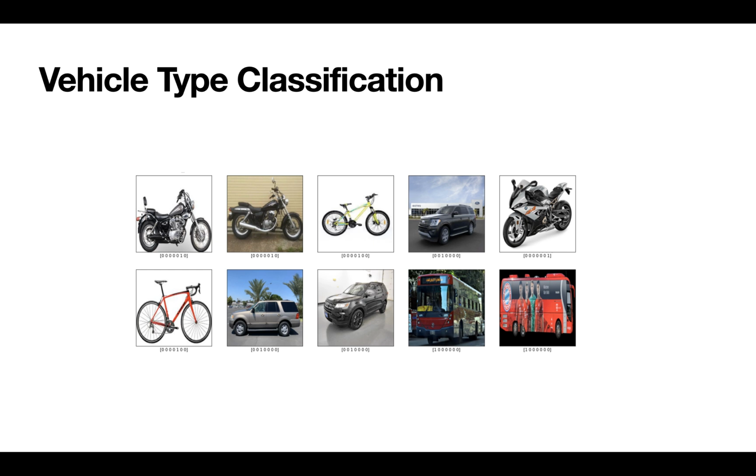So the example of demonstration of the previous course was a vehicle type classification, which contains 7 classes of vehicle types, including bus, sedan, bicycles, motorcycles, and some other classes. In this course, we will build on the previous course, and we will use the same dataset to show how we can improve the training performance using transfer learning on the same dataset.